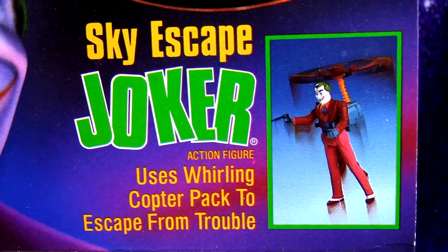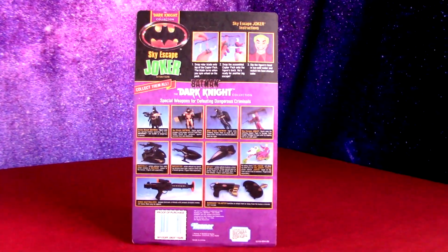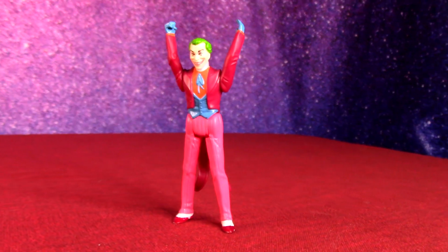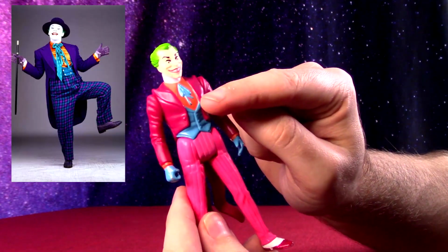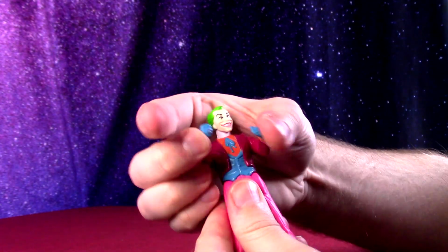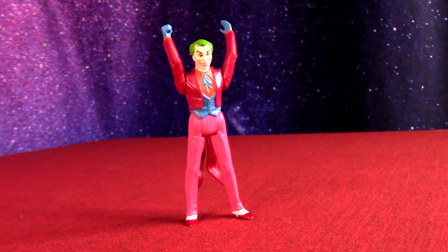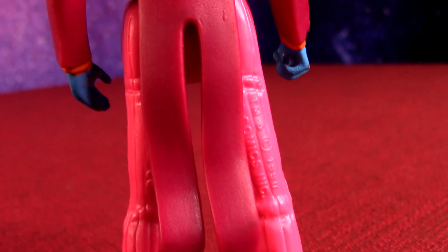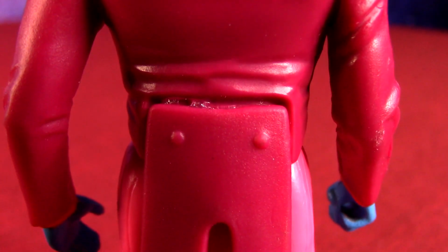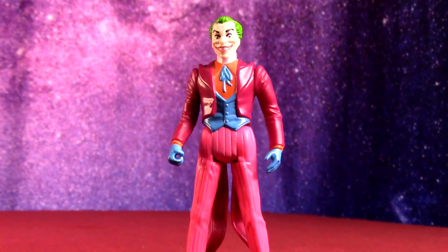Sky Escape Joker. On the back with the instructions for the little helicopter piece he comes with and showing the other Batman figures. Again, lots of Batman, not a lot of Joker. Figure himself, kind of colored a little bit like the movie, not entirely, but he does have that orange inner shirt and such. Gloved hands, you got turning head, the arms all the way around, and the legs are just up and down. Only a 5-point figure. Got some tassels in the back. I don't think it's supposed to be removable because I kind of see some glue, like it's glued in place for this. Snazzy shoes. But it's an awesome color combo with his green hair and this very colorful suit.